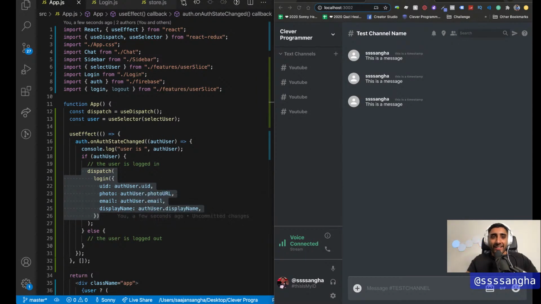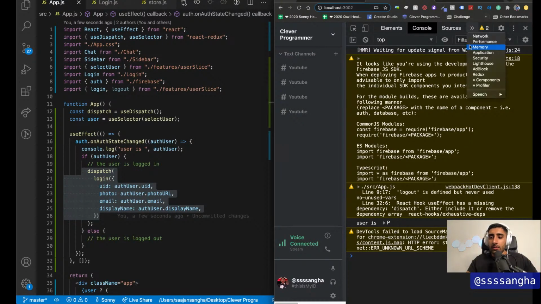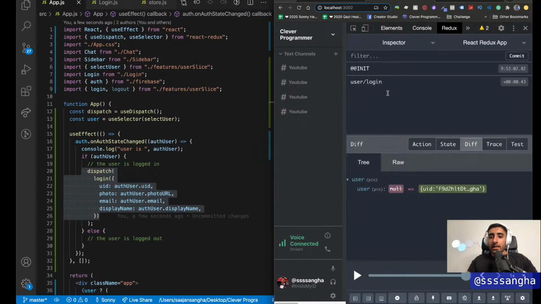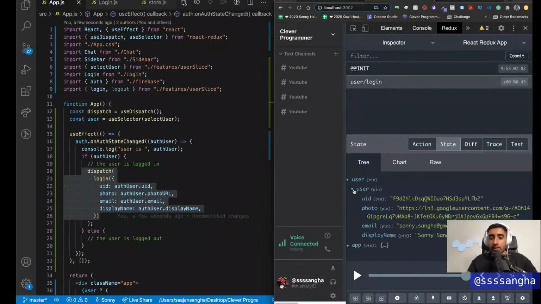That's it, dude. So what I'm gonna do now is inspect, right? I'm gonna go to the dev tools, so Redux, and you guys can see, look, the user slice login action was fired. And then you can see the difference is that it changed the user, right? So if we go to our state, we go inside the user, now I can see that we've got this information about the user, right?